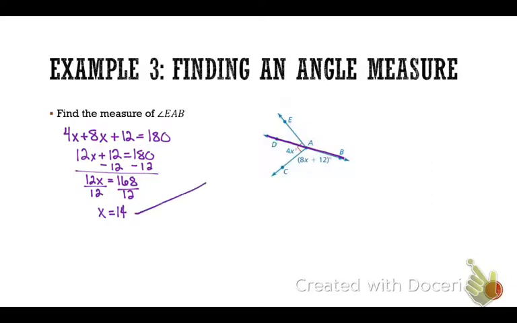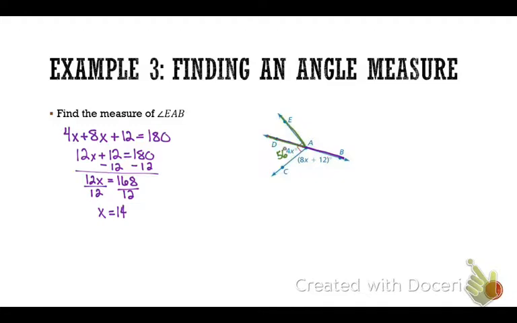Okay, so it would be helpful. Why would I want to plug it in here and figure out what CAD measures? Samuel? So you can find how much you need for a 90-degree angle. Okay, so what is 4 times 14? 56. It's 56 degrees. And if EAC is a 90-degree angle, what would this top angle have to measure? 34 degrees. It has to be 34 degrees.